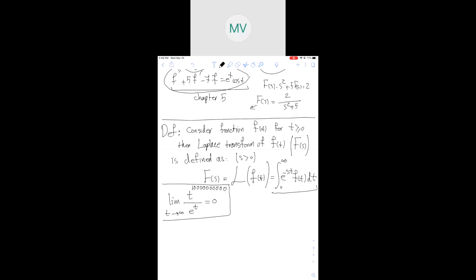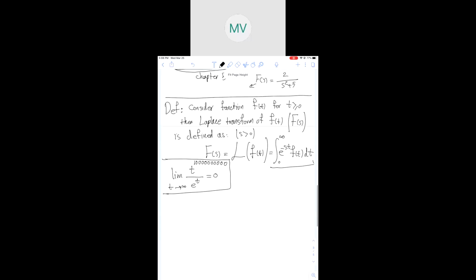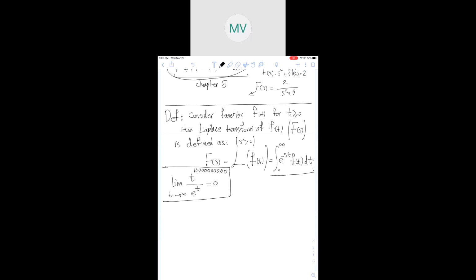So having said that, let's start finding Laplace of some functions. So examples. Let me write it like books. So the first function we're going to find Laplace for is 0. What do you think Laplace of this function is? Let me write down the formula. It's the integral from 0 to infinity of e to the negative st, and instead of f of t, you plug in 0. It's going to be dt.